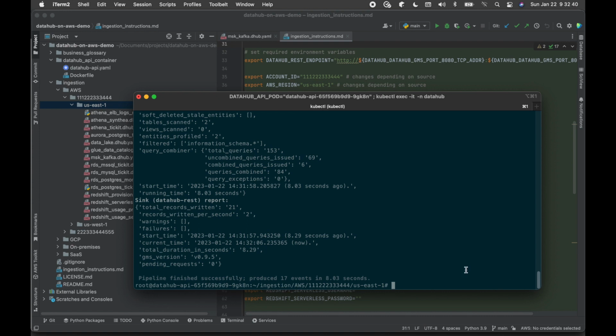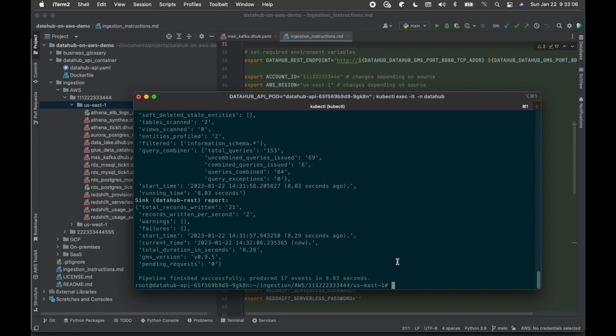So you can see that worked. Now these are pretty quick. They're very small databases. There's not a large number of tables. There's not a large number of schemas that I'm ingesting, so it's going pretty quick. The larger your database, the more complex your database, the greater the number of objects, tables, schemas, etc., the longer this will take. But generally speaking, it's pretty quick.